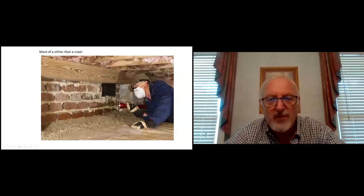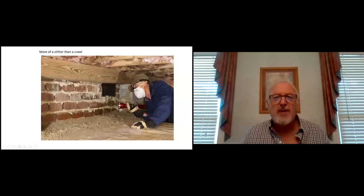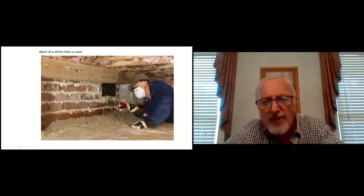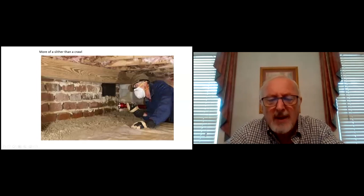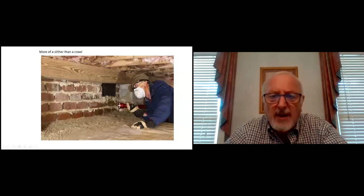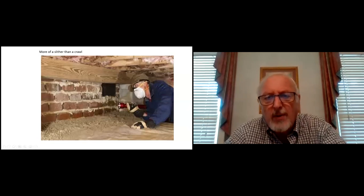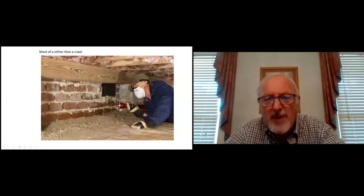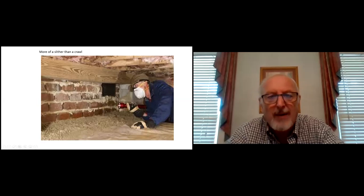Obviously, there's not enough room to ever get underneath there, but it's certainly we'd be able to have a look and see perhaps if there was any termite damage, which is not really our thing to look for, the termite tunnels and things. That's more of an issue for the inspectors that do wood destroying organisms. But we could certainly see through a hole this size if there was any leakage taking place, and perhaps make a recommendation that we do actually provide a bigger access for somebody to be able to get in there.